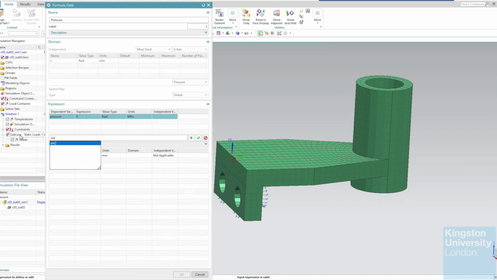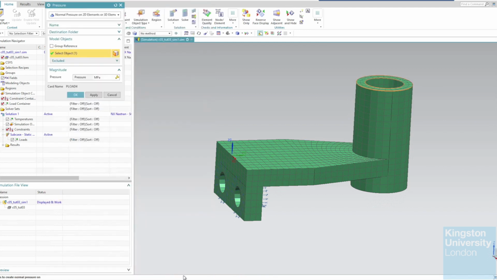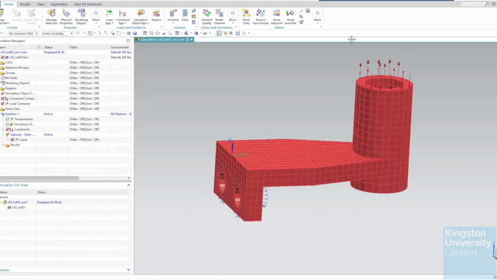So for instance, when I put sine, it automatically finds the sine function for me, then I can type the rest, and it's trying to find the similar formula for it. Do you see that? So I can just continue with that. And once you're happy with your formula, you just accept the edit, you click OK and OK, and you see that pressure now has the formula to it. We'll click OK. So I've added the formula to it.